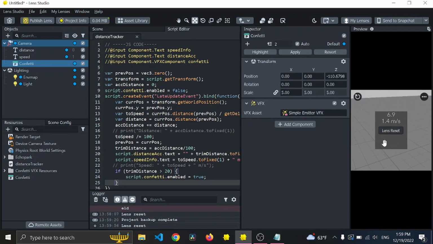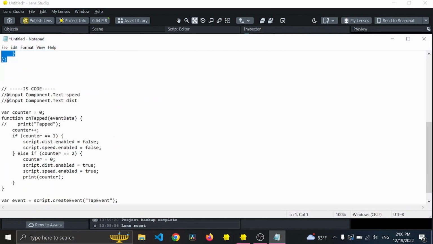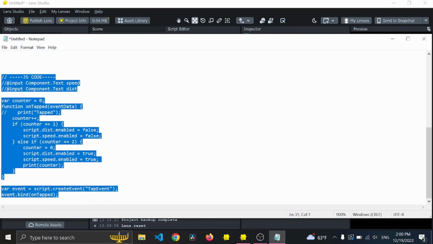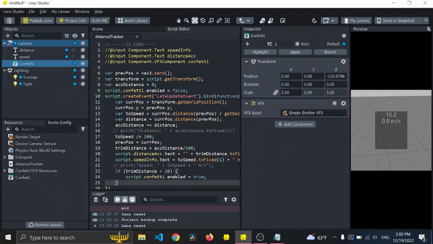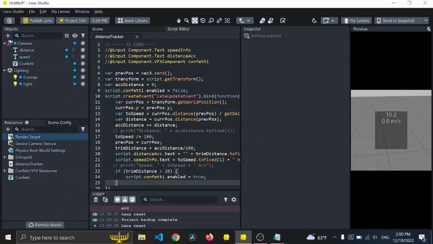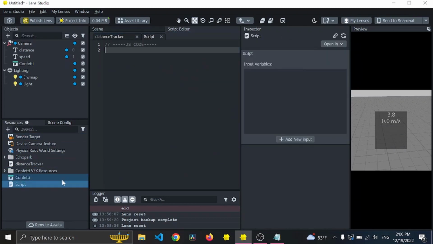What I noticed with other running lenses, I hate that it fills up the screen with stuff. So I think it's important we add a script that when you tap on the phone or on the side of the glasses, that it hides the text here. So let's do that. I prepared a script yesterday, and you can find this underneath the video as well. So let's create a script component. Let's just call this disable stuff.